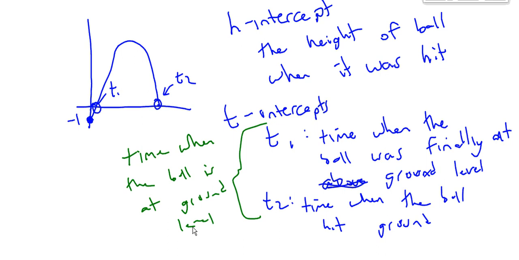And of course, what's interesting about this question is that normally we have a projectile motion question where the object starts on a building, on a cliff, whatever, and it goes up and down, and there's only one x-intercept. But in this case, we happen to have two, and they're both valid.